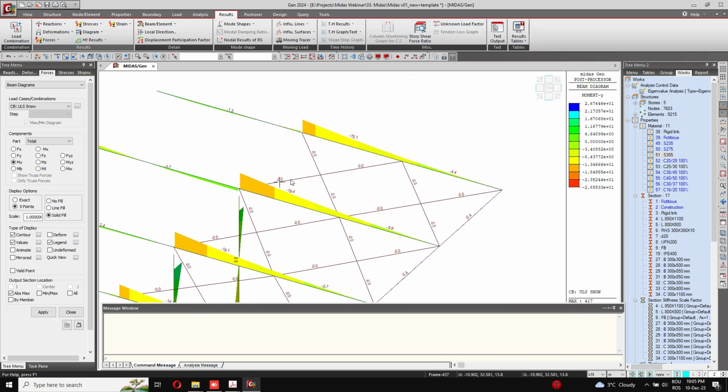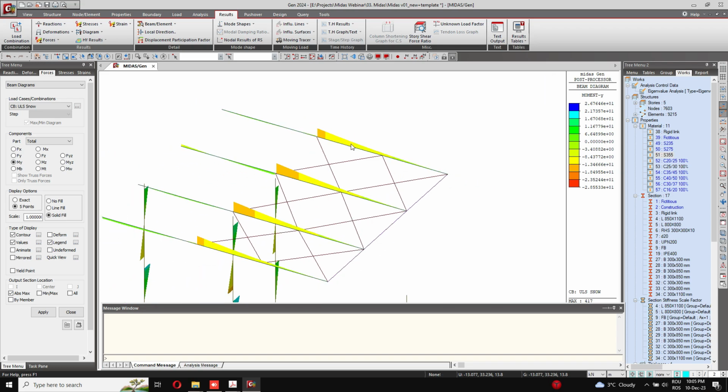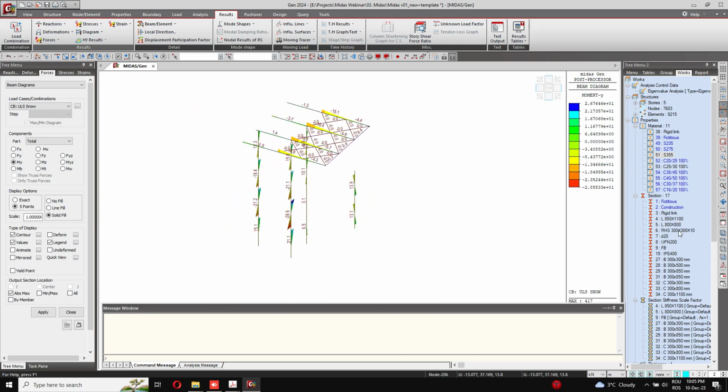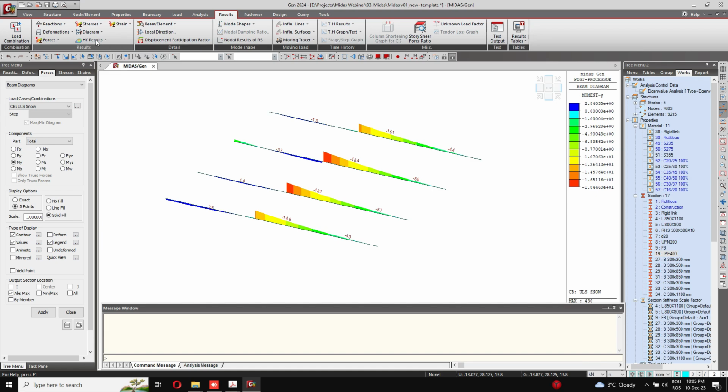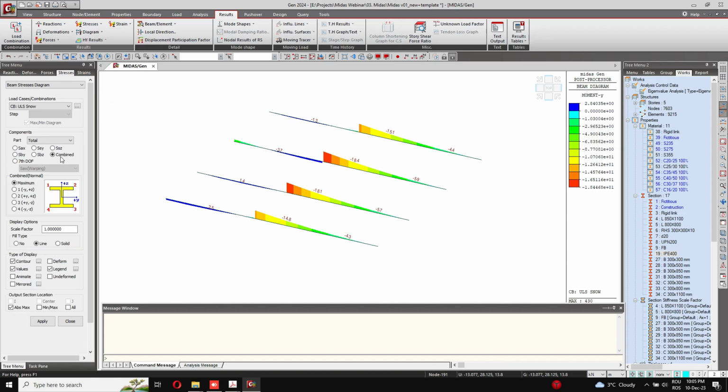So we have about 15 kilonewtons meter. Those are the stresses. You see we have also the 7th degree of freedom, which corresponds to the warping of the section.